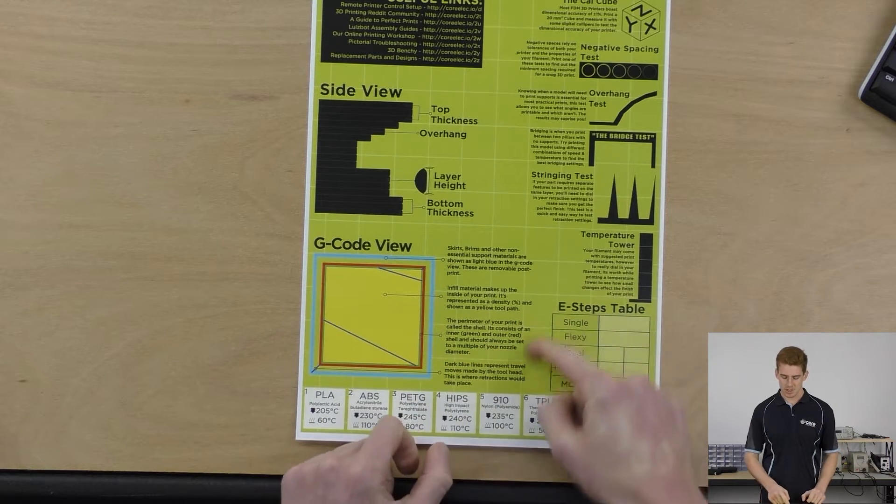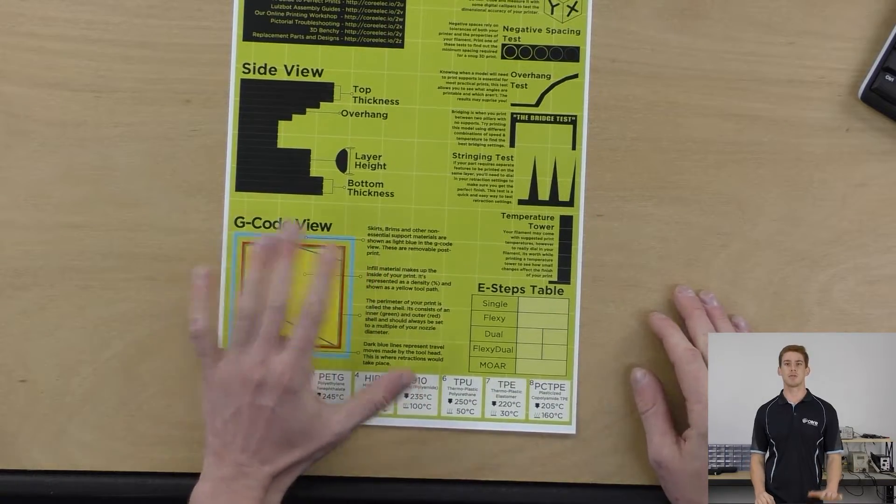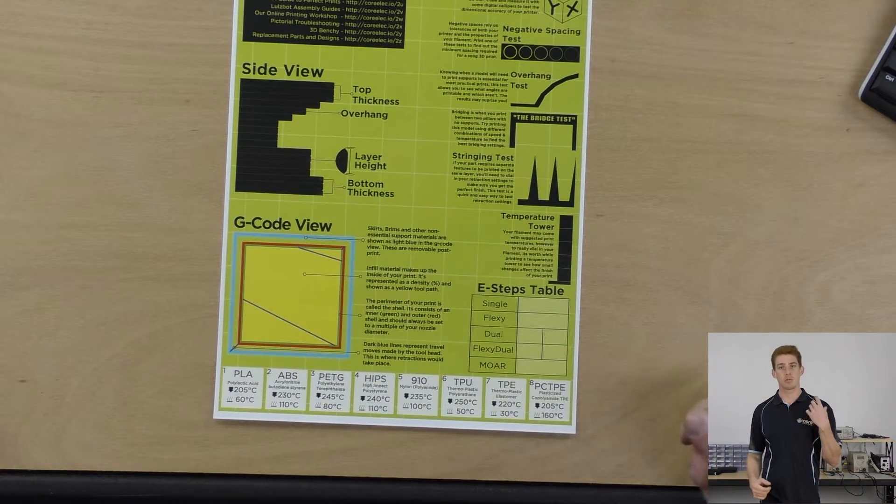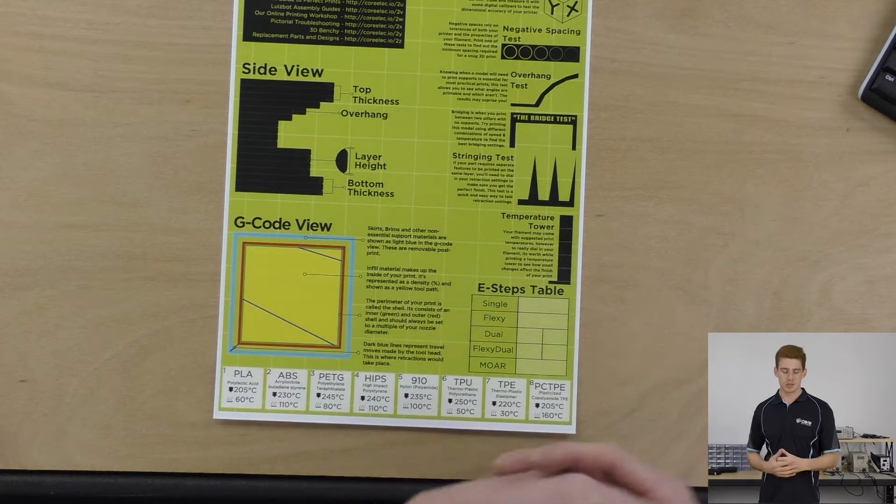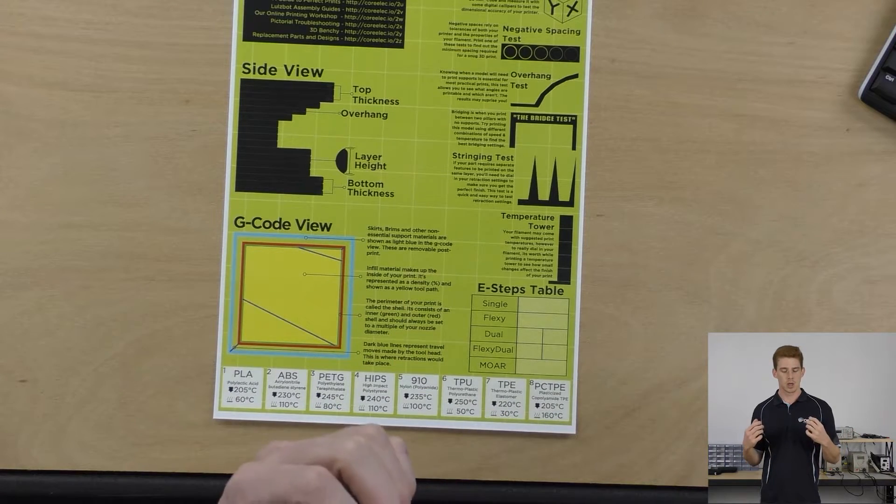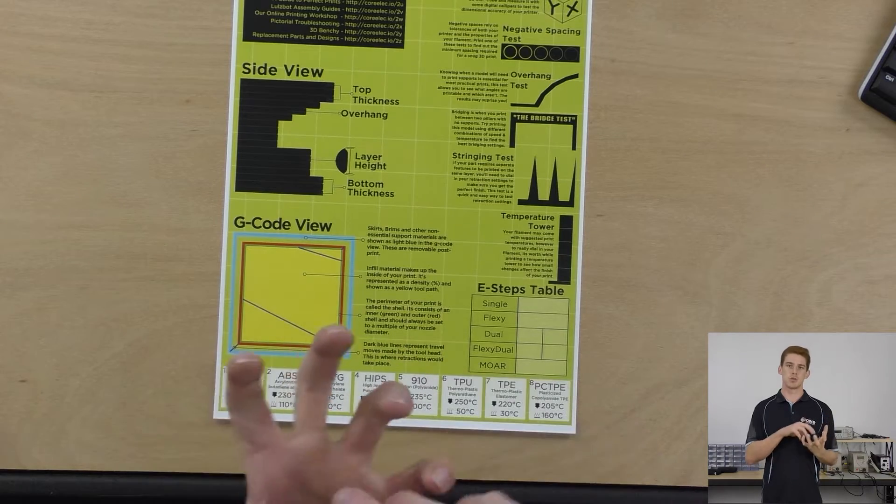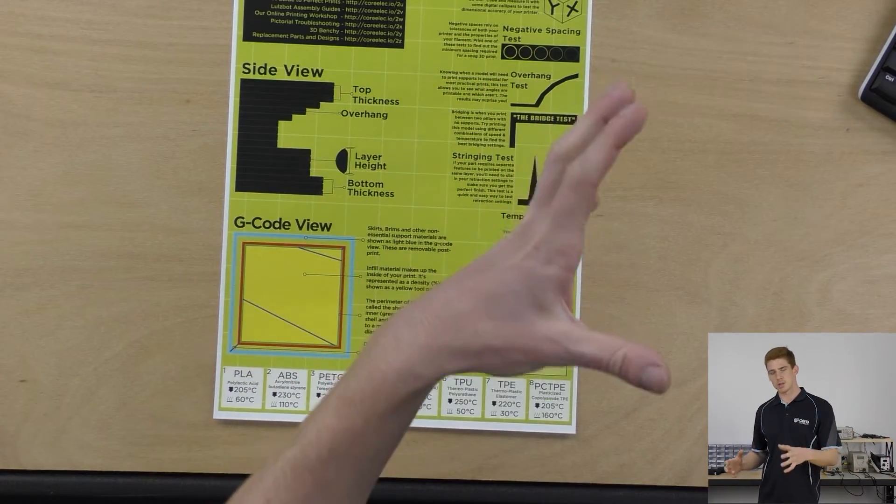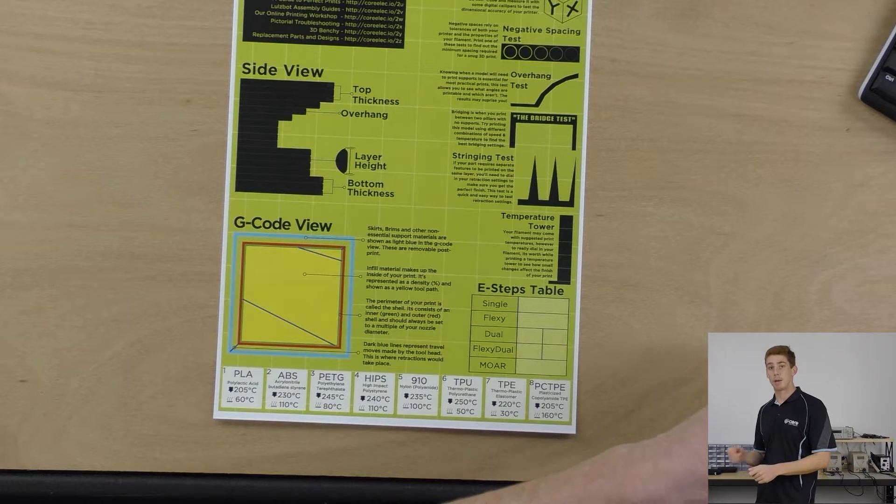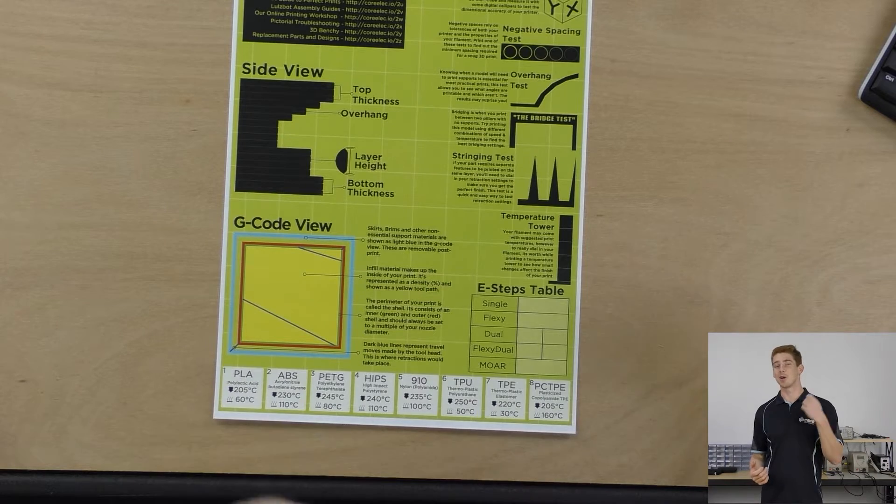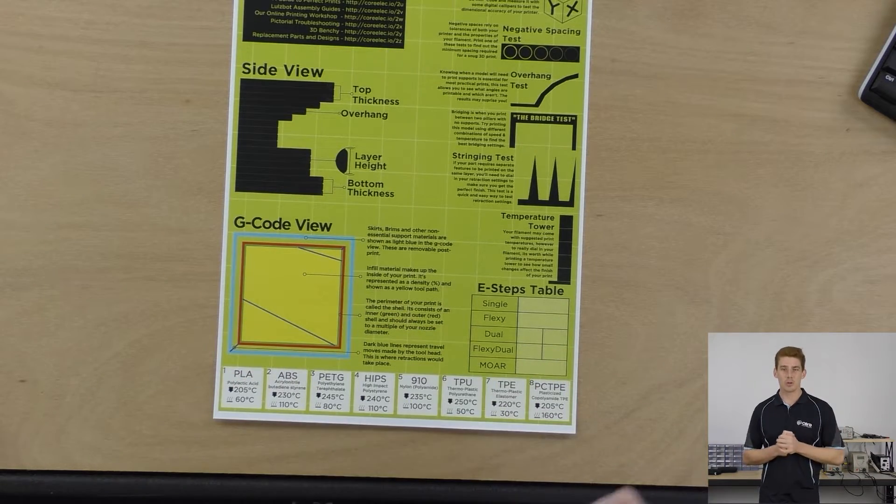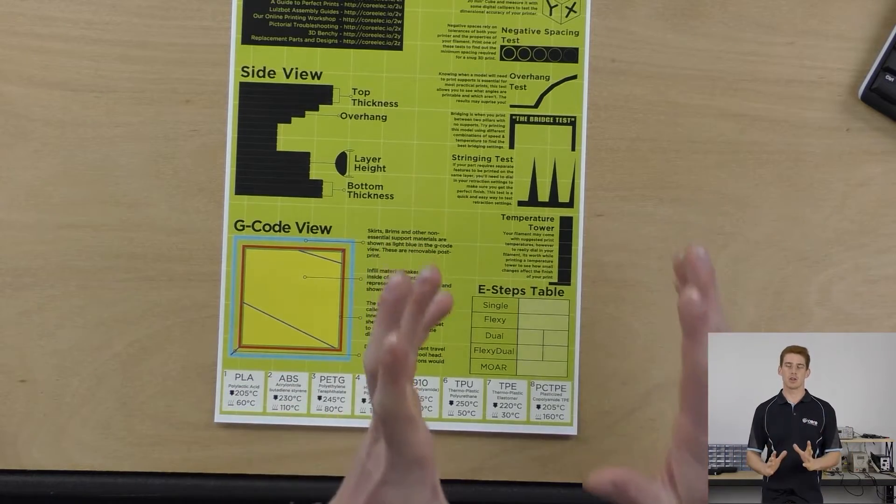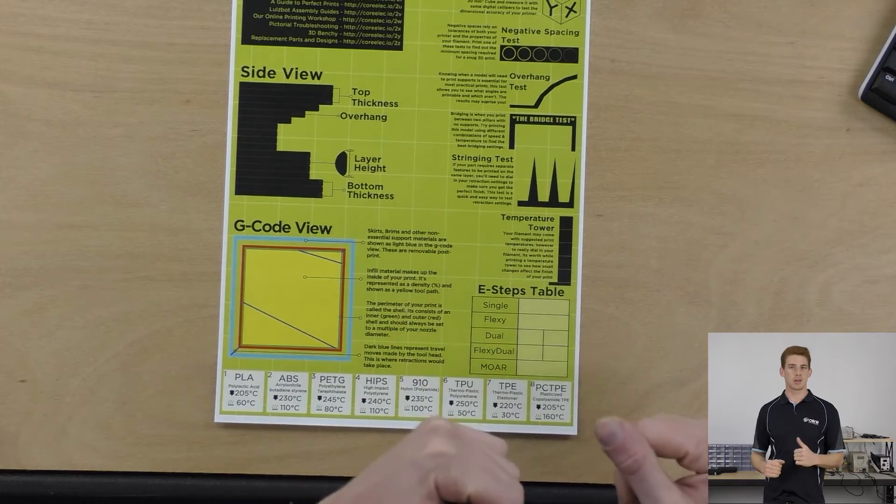Next up is the e-steps table. When you have a Welsbot 3D printer, you have the modular tool head design which is a great aspect of the printer itself. But one thing I've noticed when I've changed them out, you'll notice that you have to remember the e-steps value written on the rear side of the tool head before you install it. You'll install the tool head, attach all the wiring, and then when you're installing it to your slicer settings you will have to place that e-steps value down. If you've forgotten it, you have to then go and remove that bolt and check it again, which I've had to do once or twice. So I thought it would be handy to just have a little table written on my poster if this thing's going to be hanging up behind my printer. I'll be able to just write it down in there and I'll always know that my dual tool head has these two values for its e-steps.